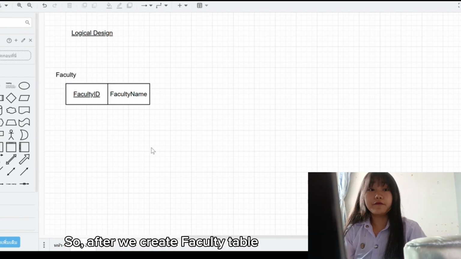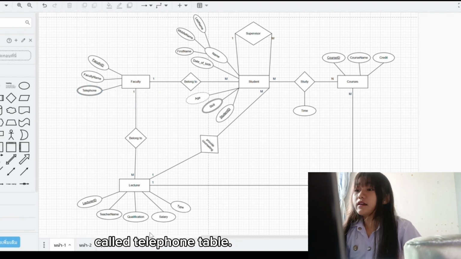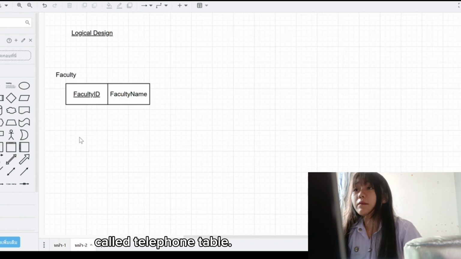So after we create the faculty table, now we have to create another table, the telephone table.